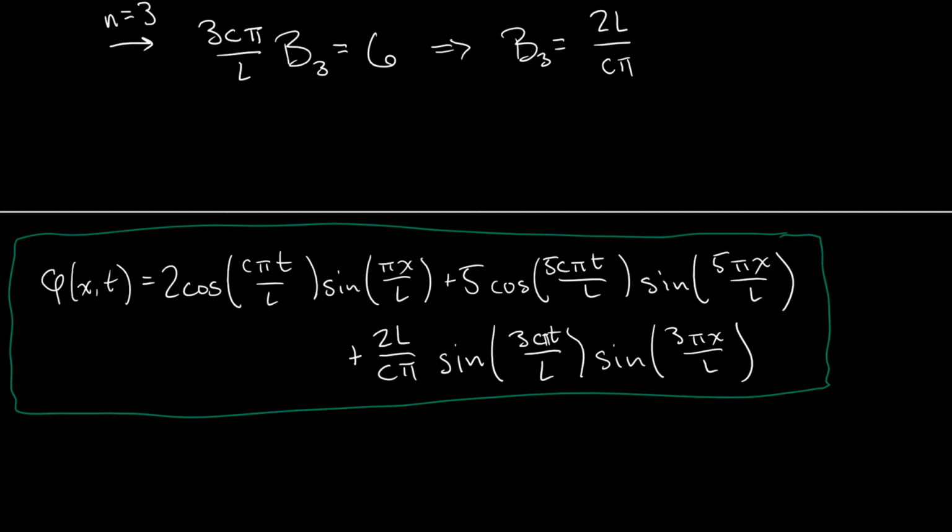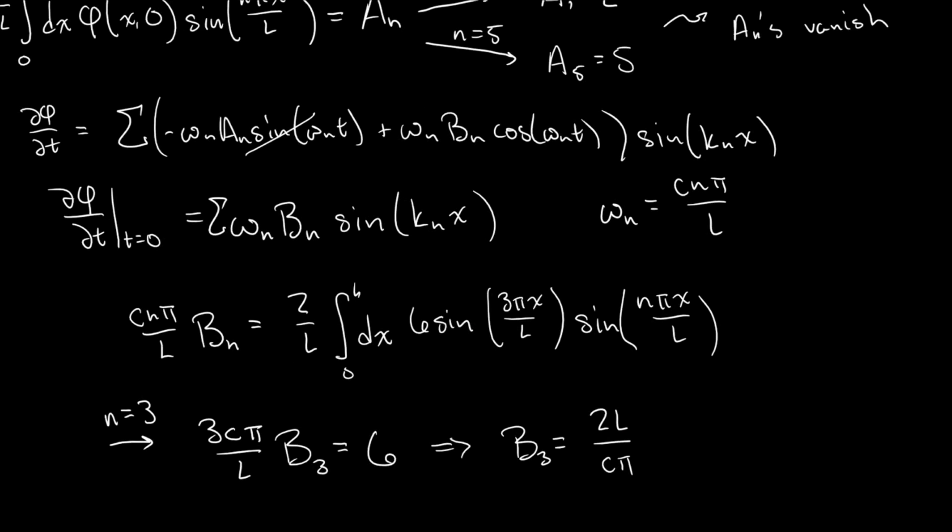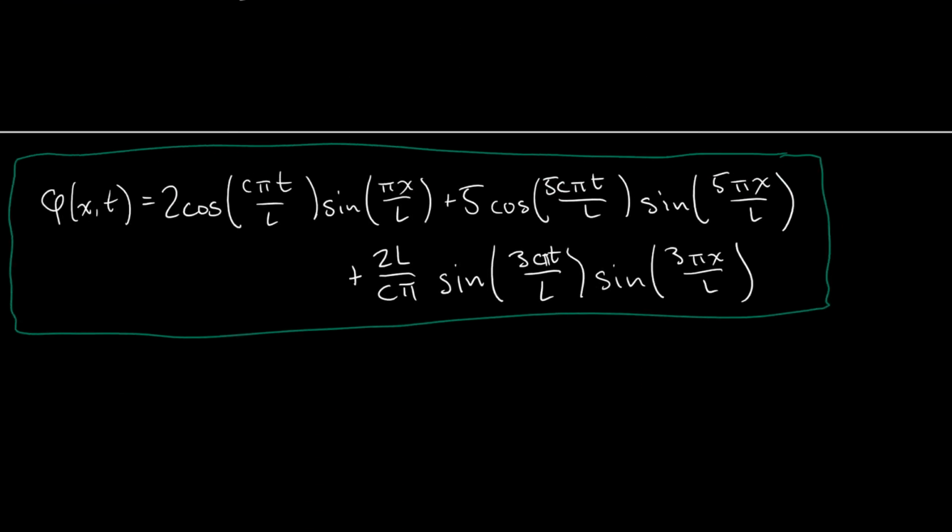This is the solution. So you see, mathematically in general, this can be very difficult. Doing these integrals in the cases that these aren't just super simple sine functions can get very tricky. But conceptually, there is nothing too bad about this. We take an integral, which is just projecting onto a single one of our basis functions, and that gives us our coefficient, which we then just plug into the Fourier series.